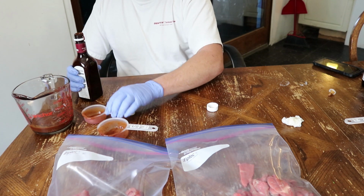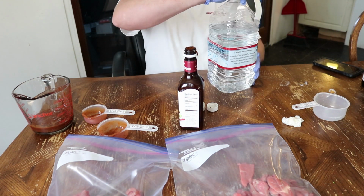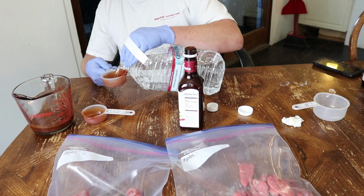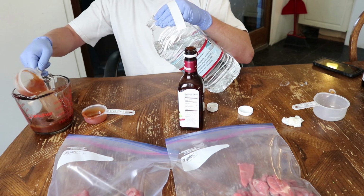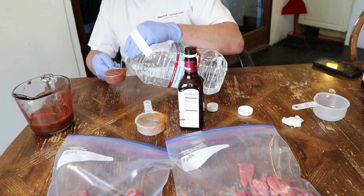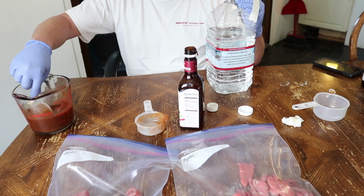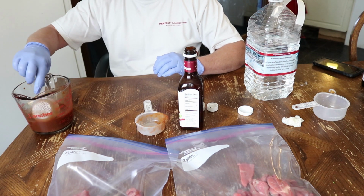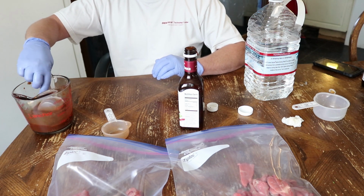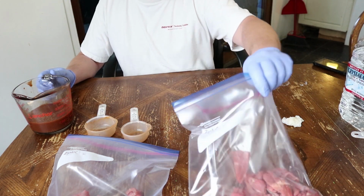It's kind of thickened. And then we'll use the same amount of water. Maybe pour it a little slower this time, huh? Mix that up a little bit. As much as we can out of these cups. And okay, now we're ready to put it in the bag. Let's put this one here.